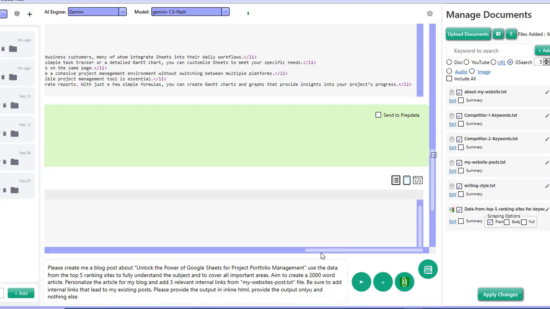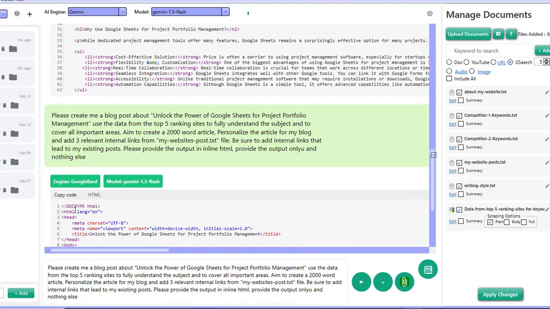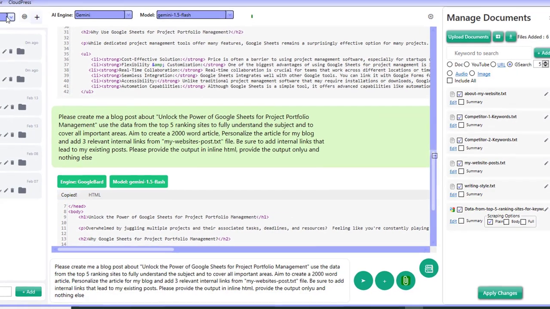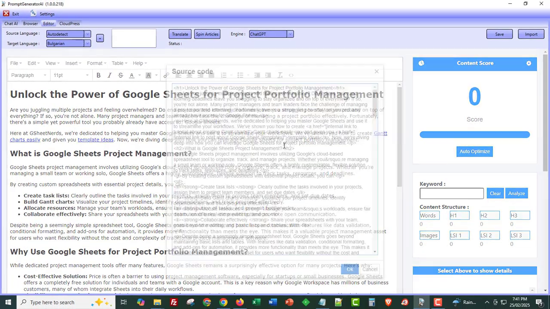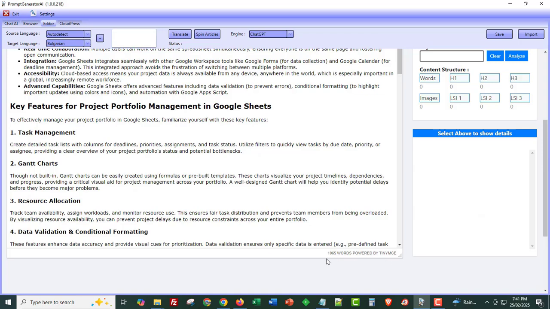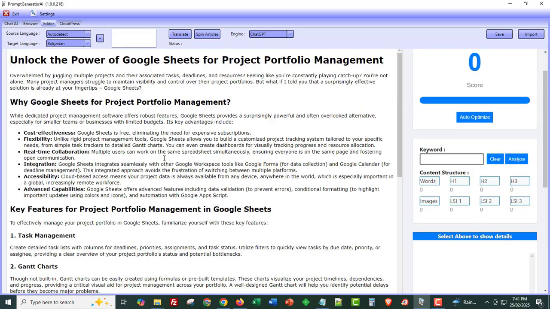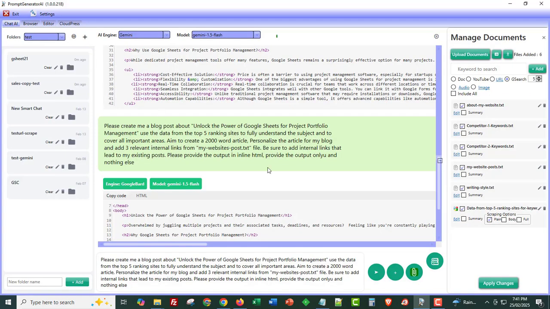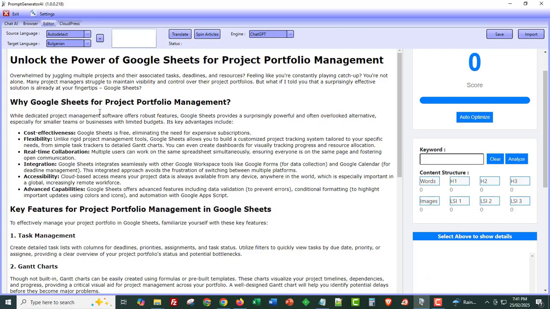What we'll do is go over to the HTML view, copy the code, go over to the editor and paste it inside of here. Okay, and the first thing is 1065 words. You could split this up into writing an article outline and then creating the article based on that outline, and you could create it in 2 sections to make it even longer.